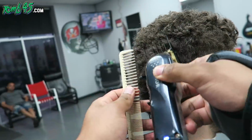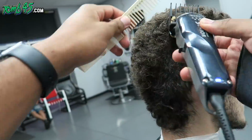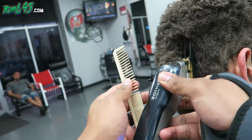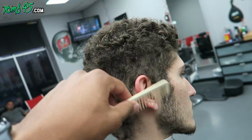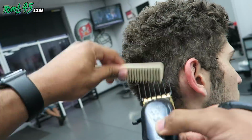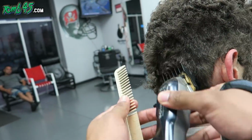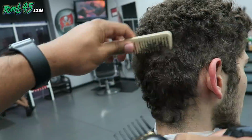Now we don't have to be worried about going up too high in the fade and going too high above the parietal ridge. None of that. We just blended right into a 3, right into what we just cut with scissors, and from here it's just fade work. Make it real simple, guys.